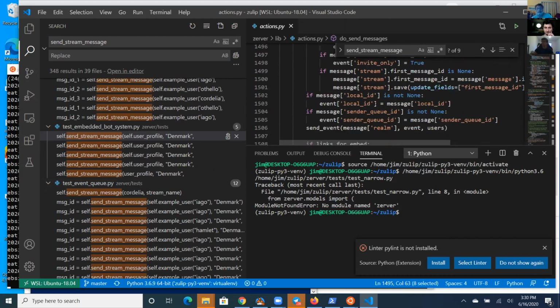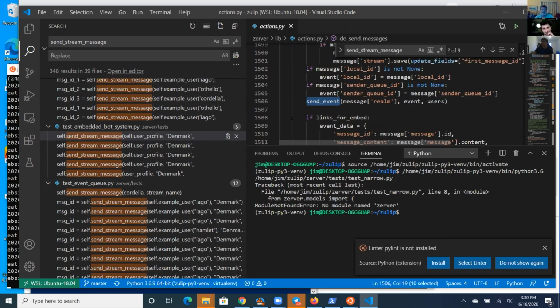So stream is one of the fields that we must have set above. And now we send event. Sender ID, message. And then we send event. And I guess that's what does the message queue, right?